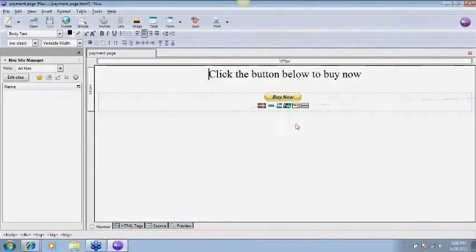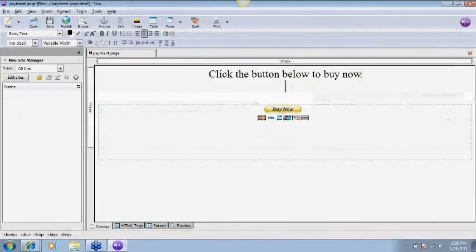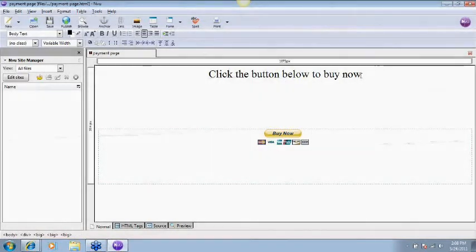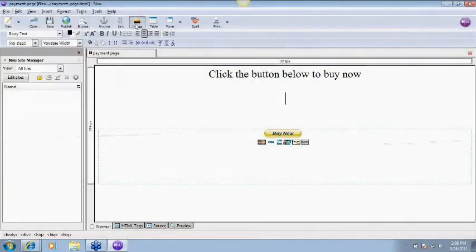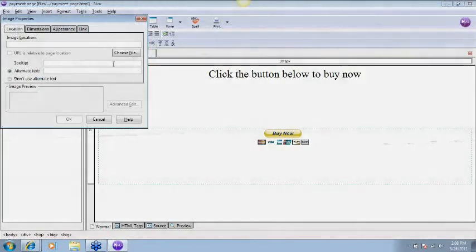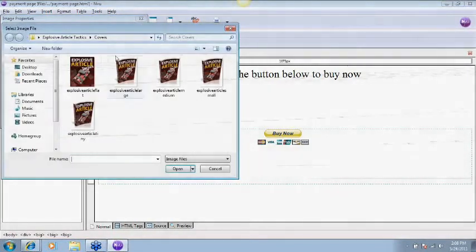So what you can do, and this is really pretty simple to do, we could insert a different graphic. Let me just find any graphic here. Let's see, I'm going to insert an image and choose a file.